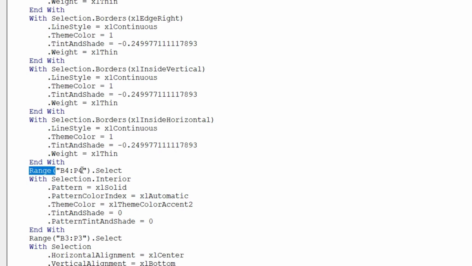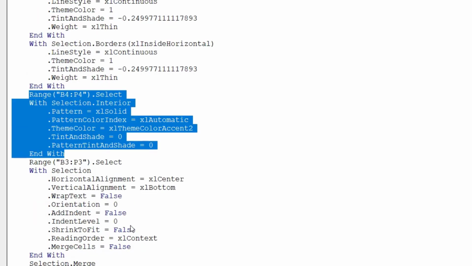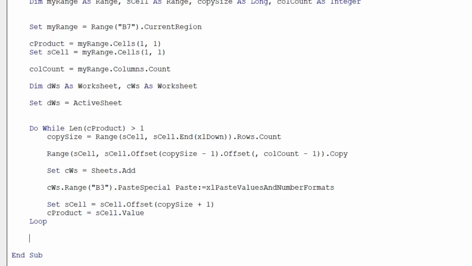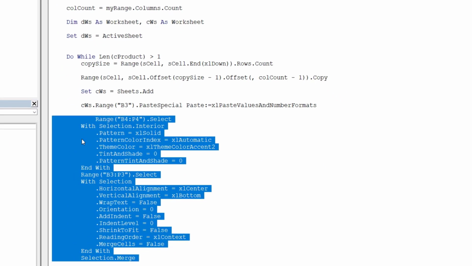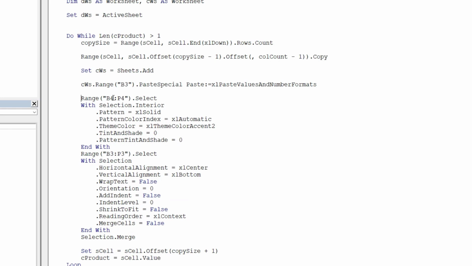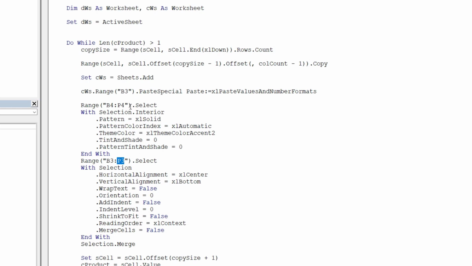And range B4 to. So this is doing the part where we are doing header formatting, right? And you could argue that this is actually doing a lot of selections, but it will always be the B to P and then 4 to 4. Only thing is that endpoint will change based on the call count, but because we are starting from B3, it will always be B3 onwards or B4 onwards. So we will do this.